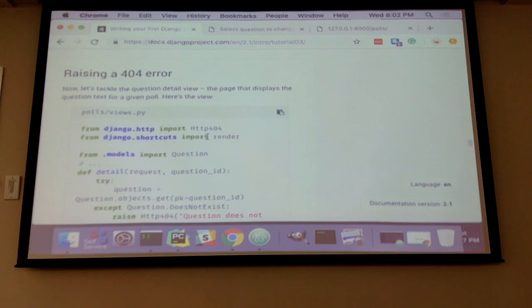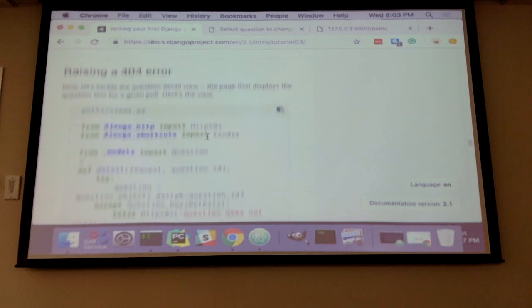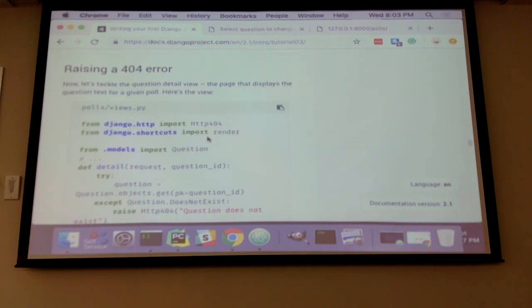Raising a 404 error, the best part. I'm excited. This is errors. I cause a lot of errors every time I do stuff. I like errors. It means stuff's actually working. I think errors are better than it actually working, because you know that it's actually working when an error is raised. Just saying. It's my view. It may not be yours.